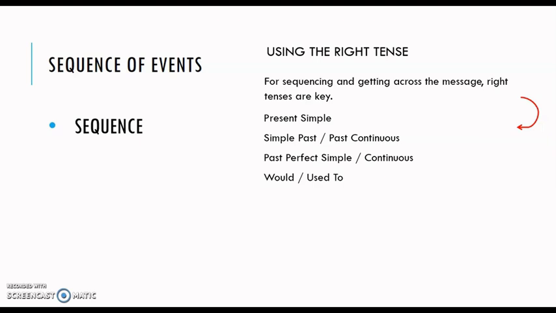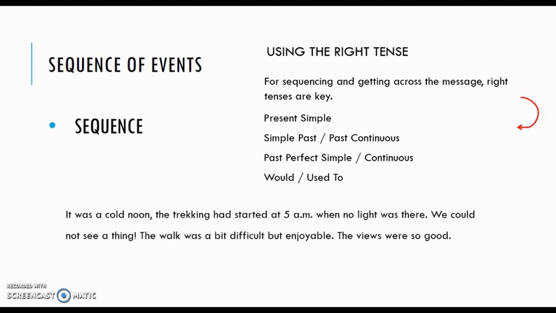And what about active verbs or state verbs? Should I use would or used to? Or what's, for example, the difference between the simple past, when an action was definite and completed, and the past continuous, for actions that were in progress or actions that didn't finish? So those details should be checked.